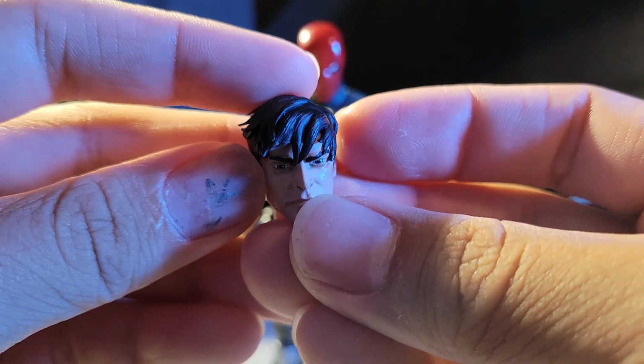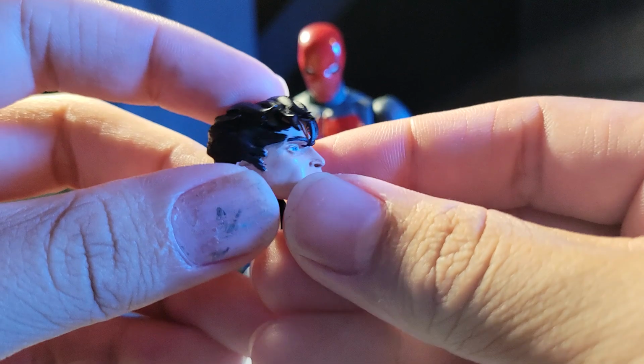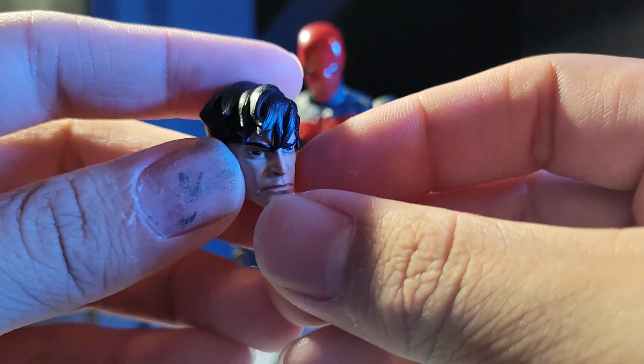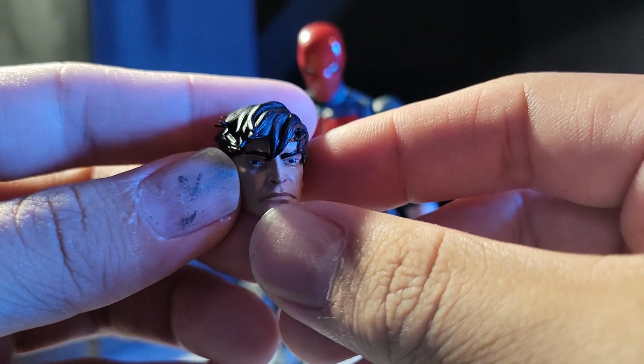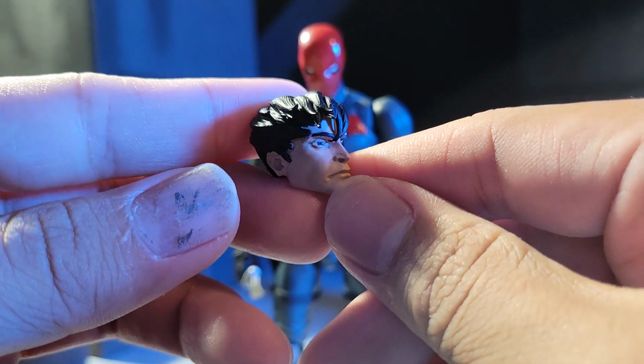I made this one a while ago. If you've watched my stop motion, the part 1 of Red Hood versus Batman, this head was featured in it. I got it from someone off Instagram. I can't remember his username. I think it was like Geek something. I honestly can't remember. That was so long ago.